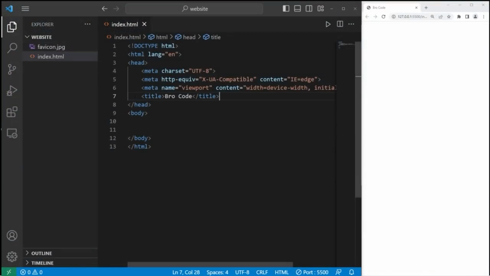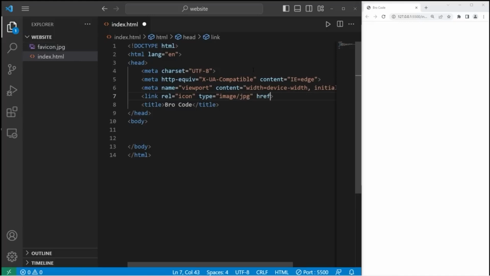Once you have your image, we're going to create a link tag. The link is self-closing. The link tag specifies the relationship between this document and an external source. The relationship attribute will be icon, because, well, we're adding an icon to our web page. The type will equal image/the type of your file. So I have a JPEG, I'll list JPG.